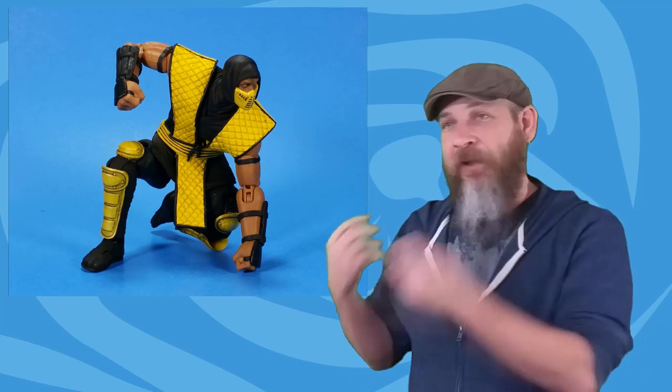I'm going with the SH Figure Arts Teenage Mutant Ninja Turtles. They didn't quite make the list, and I think that's because of just all the turtles we've gotten lately. This is my favorite version. It almost made this list, but not quite. Like I said, there's some awesome figures. Also, Storm Collectibles Scorpion. This is a great figure. It's a great start, and we'll see where this line goes.